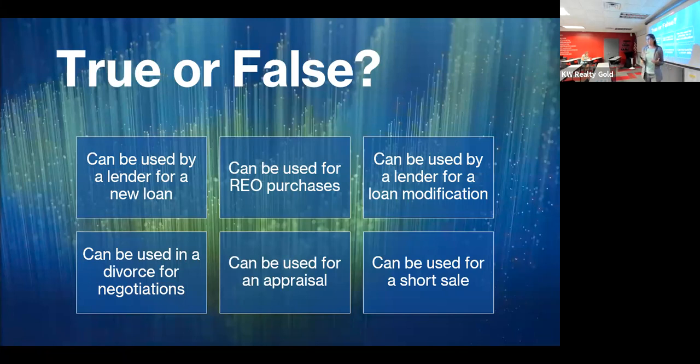Can a lender use it for any other purpose? Can they use it for a loan modification? Yes. So let's say that someone wants to refinance and they want to get a home equity line of credit, or they want to do something like that. When you're doing a loan modification, a CMA is sufficient for them a majority of the time. Sometimes they will require an appraisal, but a majority of the time, they're fine with a CMA, which means that homeowner doesn't have to put out hundreds of dollars to have that appraisal done. Yeah, they're gonna roll it into their loan. They're still paying for it.